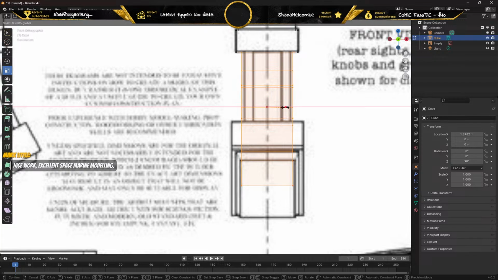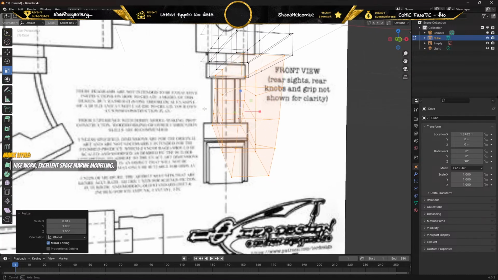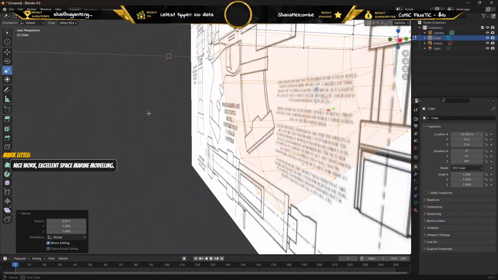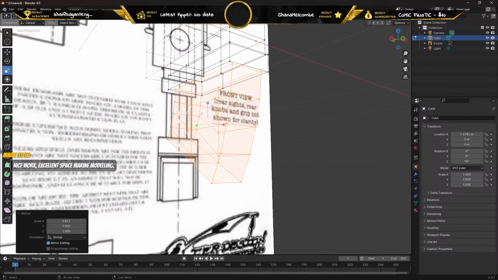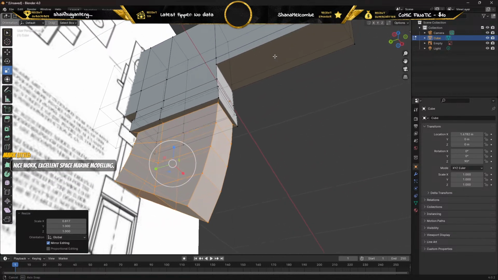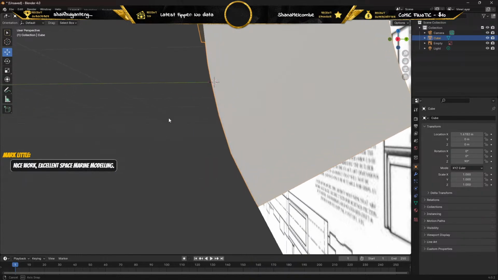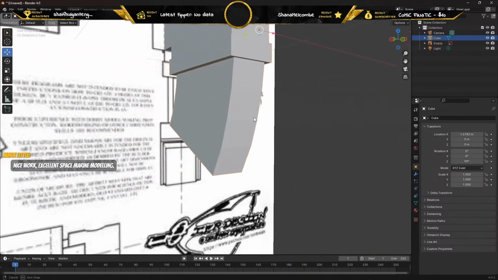Pull these, about there. That way we get that. See how that's looking? And then if we go here and we tab, look at that. We're getting the shape we need.